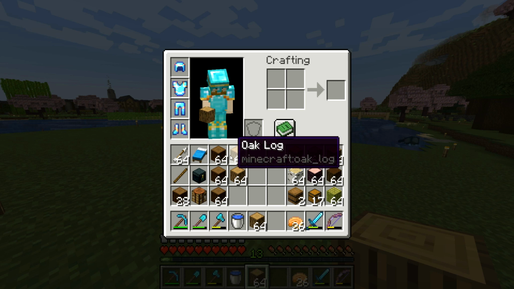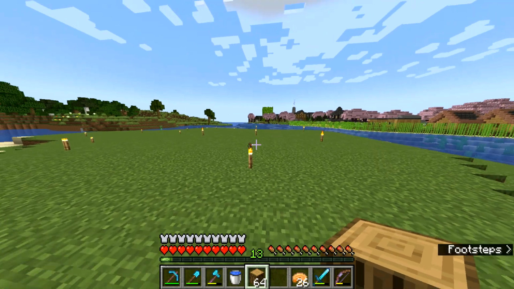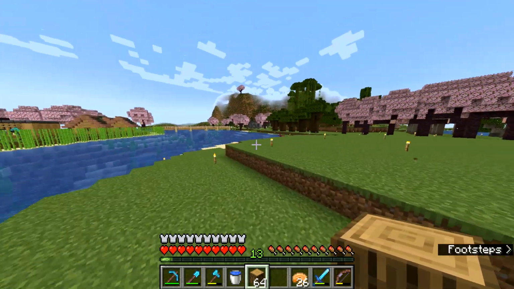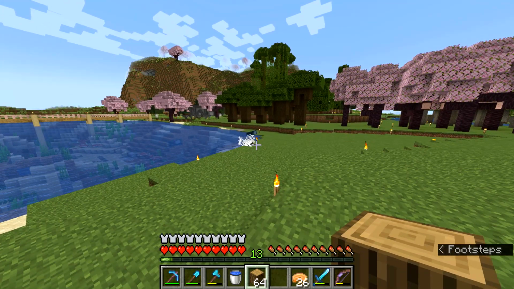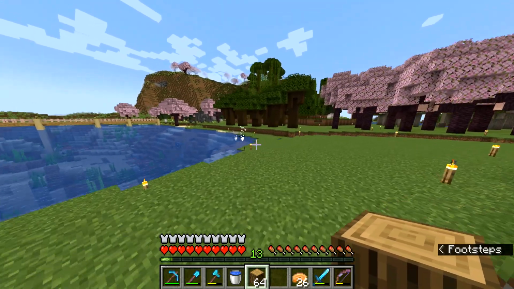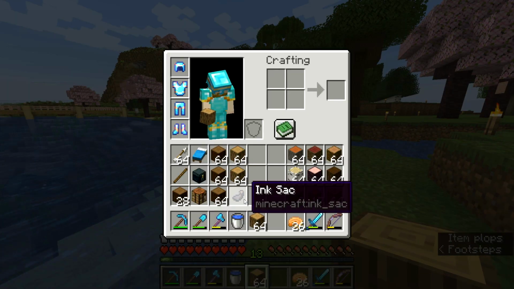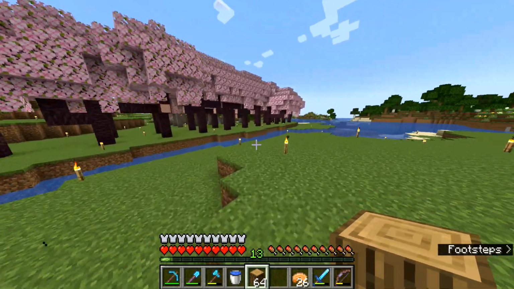So that's, what is that? 1, 2, 3, 4, 5, 6, 7, 8, 9. 9 different types, and I believe we need to add in the nether ones, so 10 and 11 there in the future. So let's account for that. Look at that. We got a little squid farm going. This is great. Unintentional. We'll take it. Anyways, let's not get distracted here.